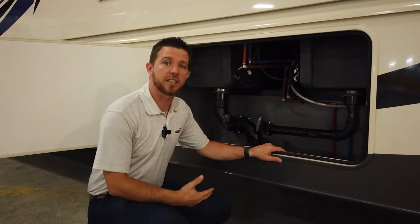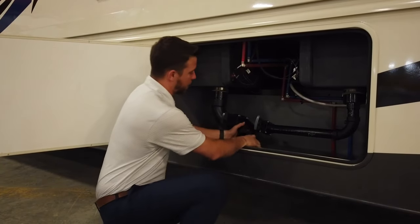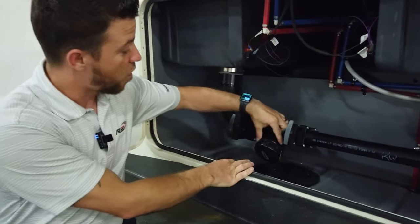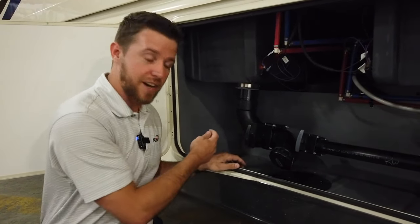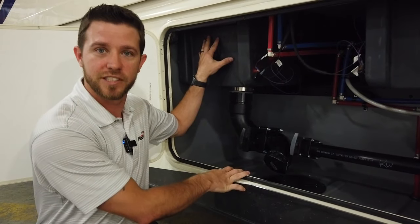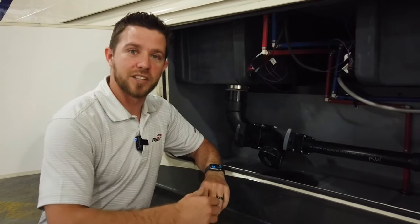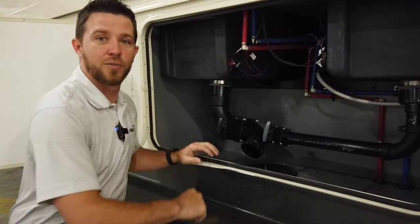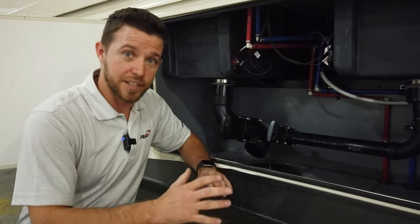Now, what's the benefit of keeping your luggage bay locked in the utility bay? If your friends are like my friends when I first started camping — your knife valves here, your caps here, there's all this dead space. What may or may not have happened: you pull this valve out, it fills up with what we know is in our black tank, then they shut the valve. You pack up in the morning, stop at the dump station, take off the cap — and now you know what happens next. So if you don't take anything else out of this whole video, just take out: make sure you keep your knife valves locked up.